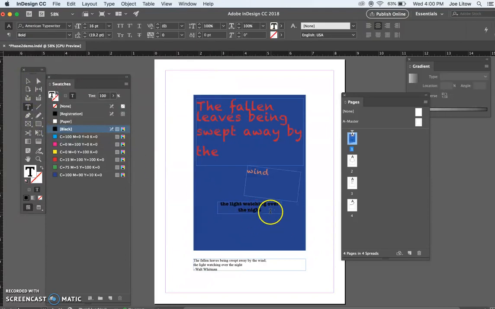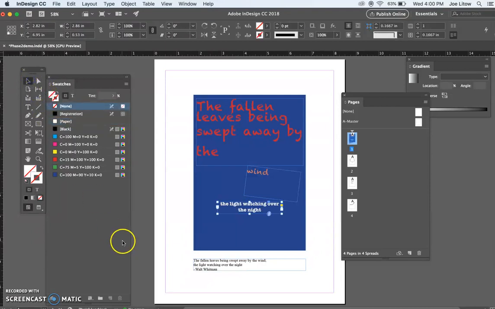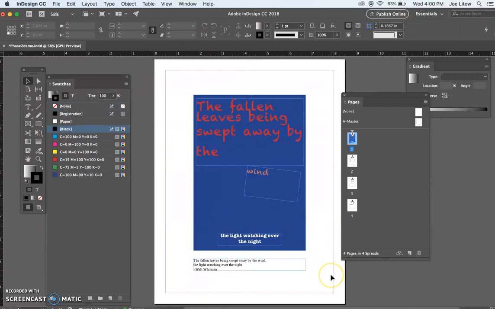I double click, select that, and let's make that white. So this is just an example of how to play with the type, how to work with the type quickly using keystroke commands. And in the next lesson, we will do a little bit more with this and then go into the third phase.